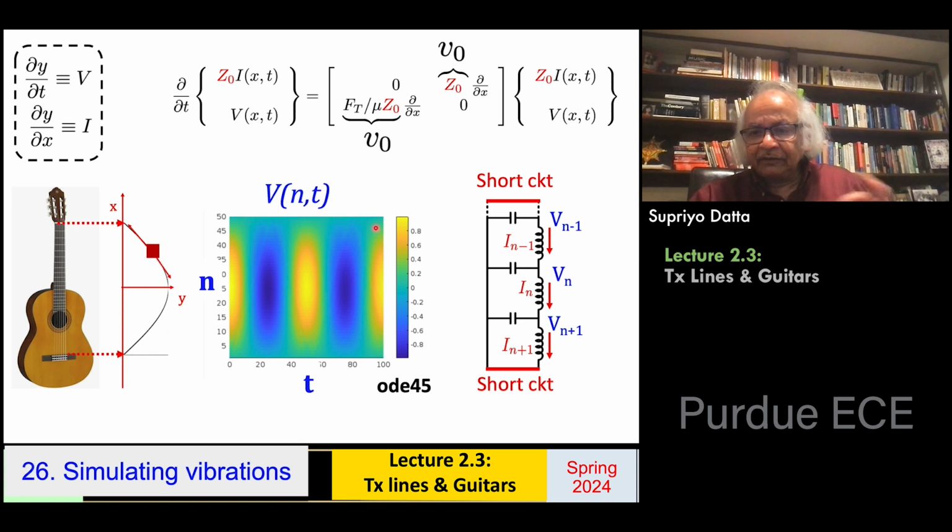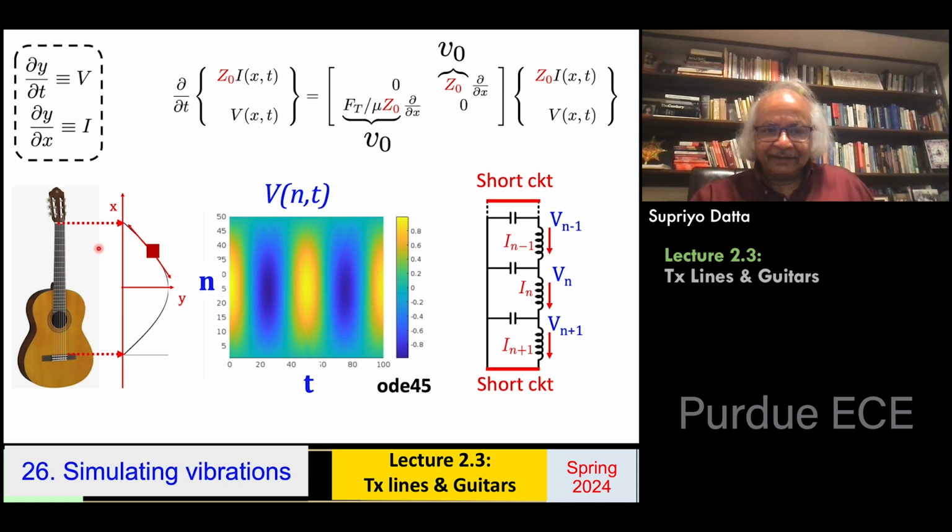And if you compare with the electrical system, actually the boundary conditions. Here the boundary condition is that the two ends can't move. You have locked them down. They have a current because dy/dx, you notice the slope is not 0 there, but dy/dt is 0 because y is always fixed there, always 0. You see in the simulation, it's all green at the two edges. And this corresponds to, in the electrical sense, putting the voltage to 0, which is what we normally call a short circuit.